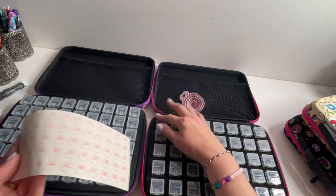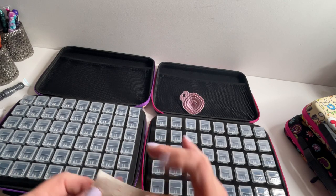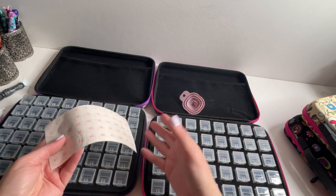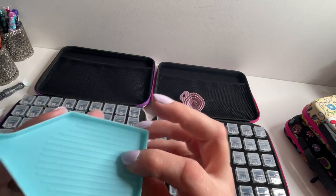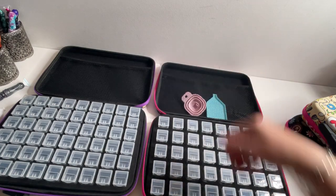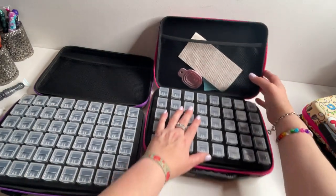These, I reckon, are made more for the round ones, so I am happy to put these aside for when I'm using my round containers. And of course we've got a nice aquamarine or teal boat with a funnel. I'll pop that up there and keep it all together for now. So that's these two.